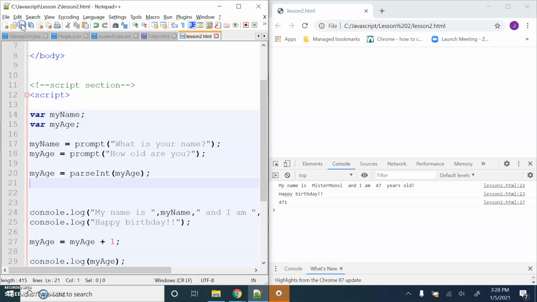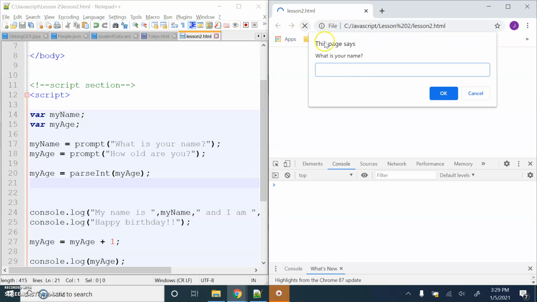Save and refresh. What is your name? Mr. Moosey. So that's this bit here. What is your name? I'm going to assign that to... How old are you? 47. So that's this here. This is text. And this text is going to be assigned to this variable. Then I'm going to convert it to be an integer and reassign it back to the original variable.